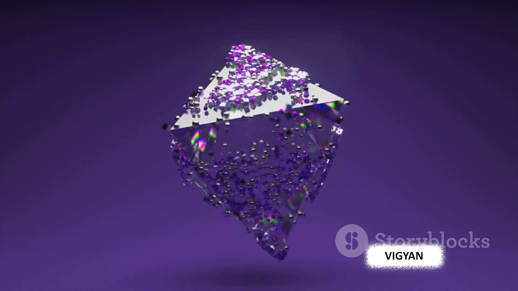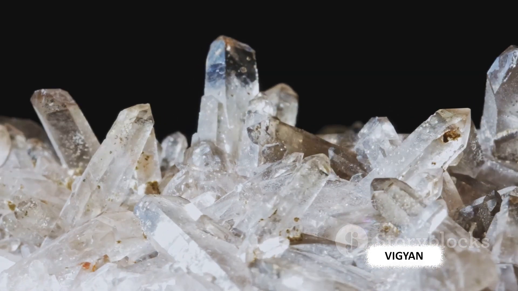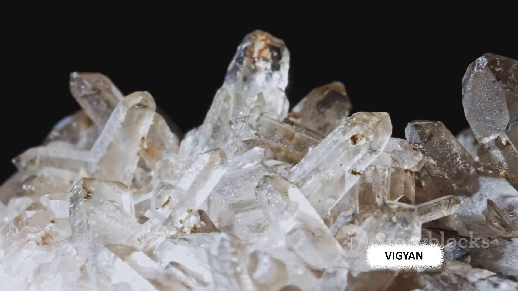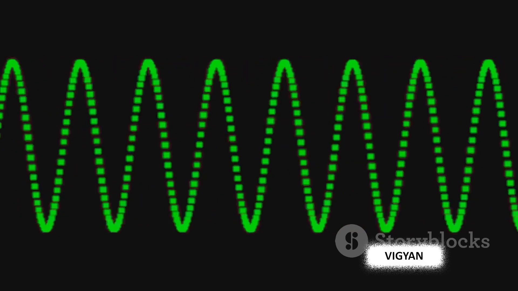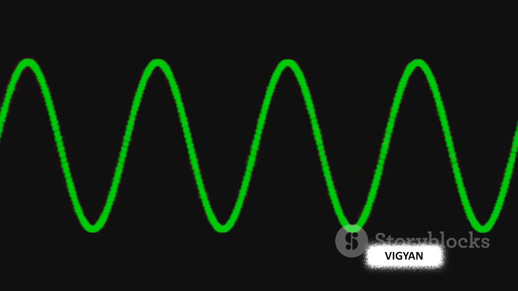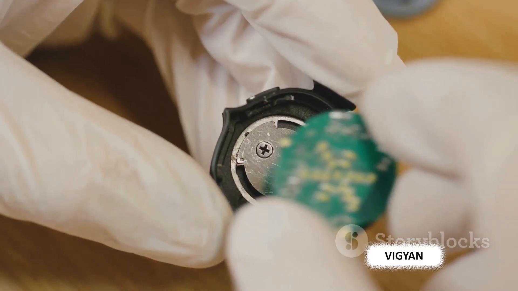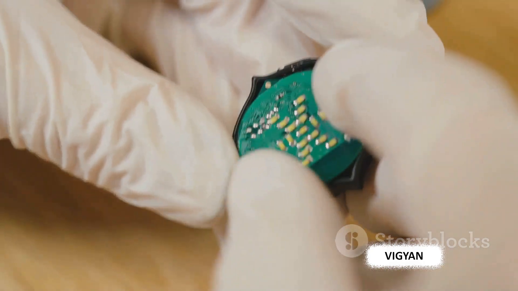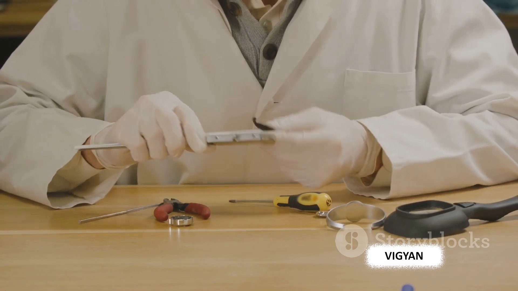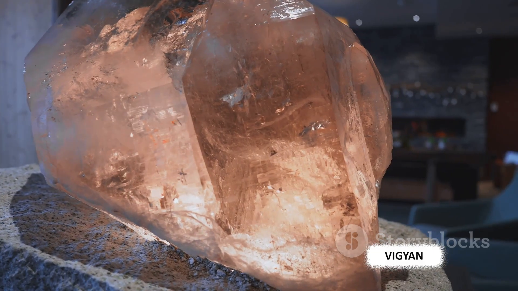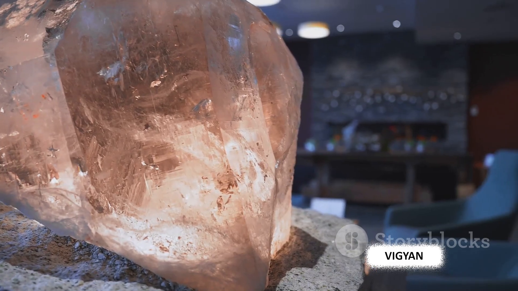Here's how it happens: the quartz crystal, cut in the shape of a thin plate, is placed between two electrodes. When voltage is applied, the crystal begins to vibrate, generating an electric field which is then converted back into voltage. This sets up a feedback loop — the output voltage is fed back into the crystal, causing it to vibrate more, which generates more voltage. This cycle continues, maintaining the crystal's vibration at a steady, reliable frequency used as a timing element in various electronic devices — from wristwatches to smartphones, GPS systems to medical devices.